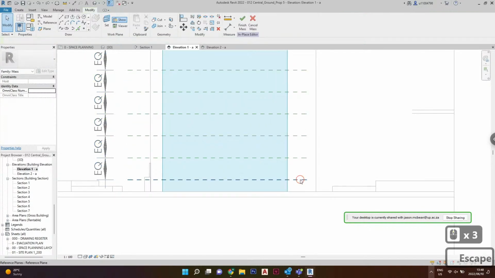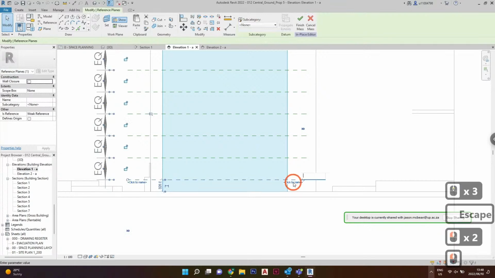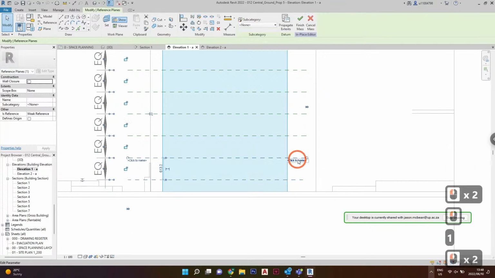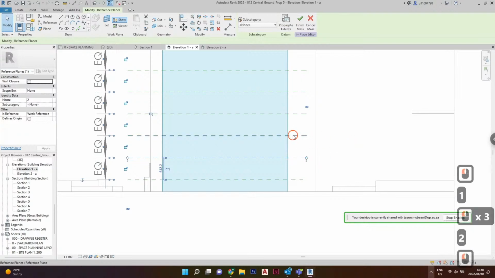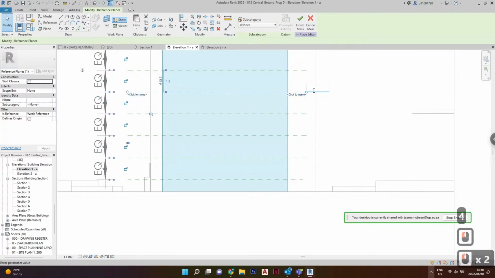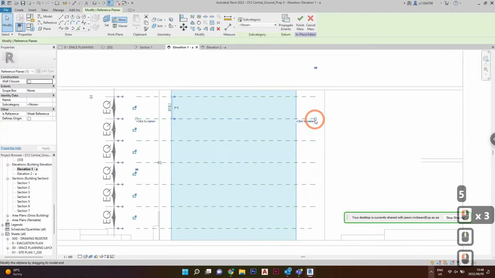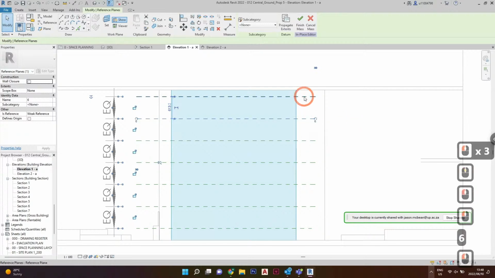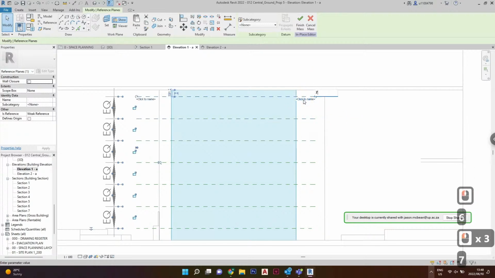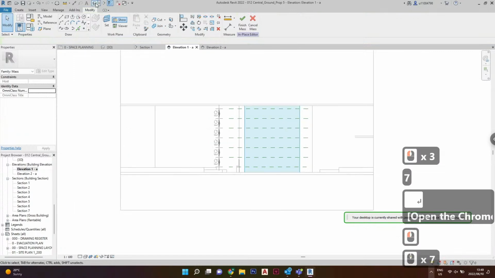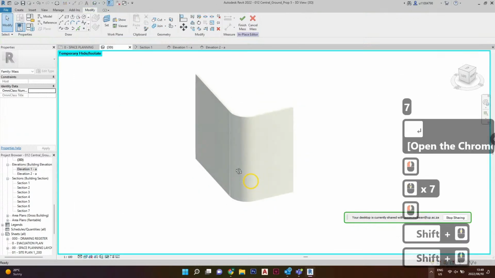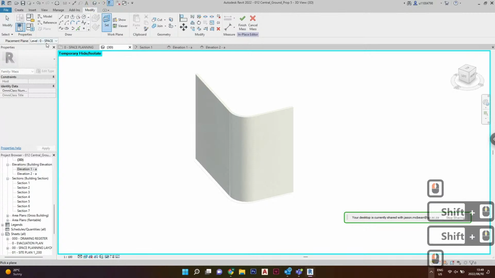Okay, so now all we have to do is grab this one, call this 1, 2, 3, because we don't want to put thousands of levels in. 5. So that's 6. Okay, and this will be 7. Okay, good. Now, if I go to 3D view and say Set, guess what happens?